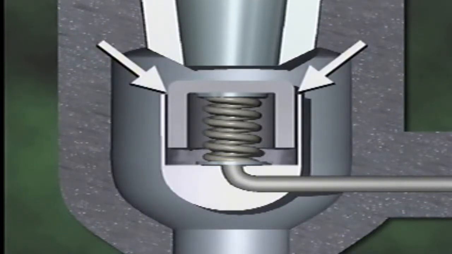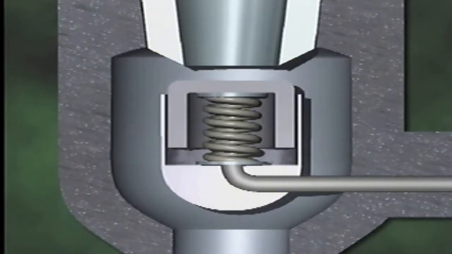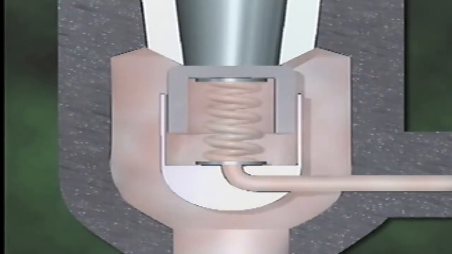A small opening between the disc guide and the disc allows system fluid to pass through from the inlet to the bottom of the main disc. Consequently, system pressure is exerted on both the top and the bottom of the disc during normal system operation. Spring tension is also exerted on the bottom of the disc. If system pressure increases, it increases on both sides of the disc, but the valve won't open because the pressure on the top of the disc counterbalances the pressure on the bottom, and spring tension holds the valve closed.